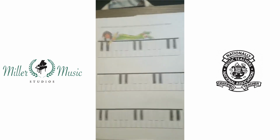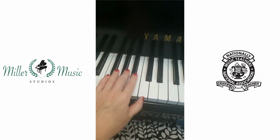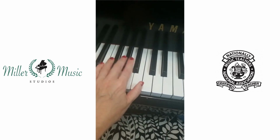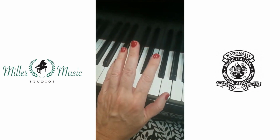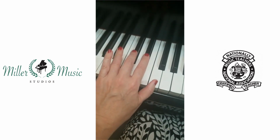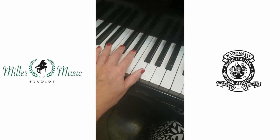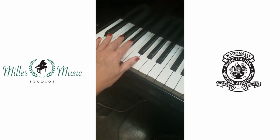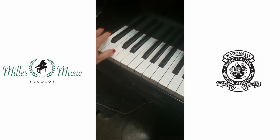Now, let's play them on the piano. Starting at middle C, let's find our group of 2 black keys. That was 3. See, 1, 2, 3. Let's go to our group of 2 black keys. And let's use fingers 2 and 3, pointer and tall man. And we'll play them together. There's a group of 2, skip over the 3, play the group of 2, skip over the 3, play the group of 2. There would have been a group of 3, but they ran out of room right there.